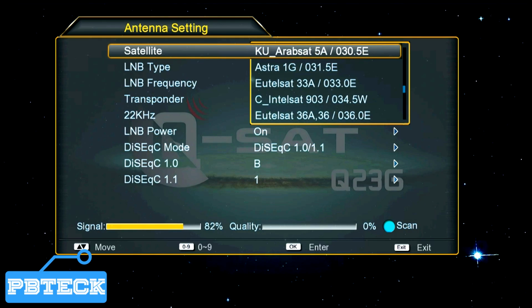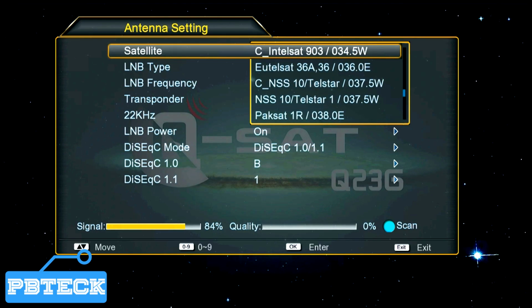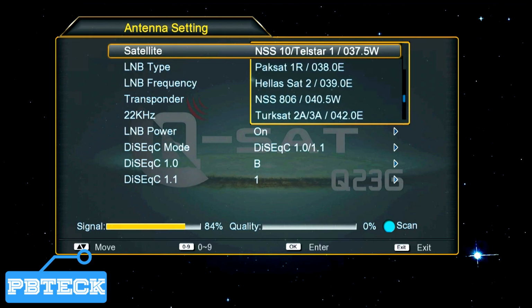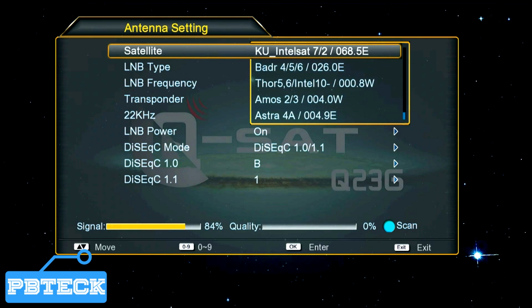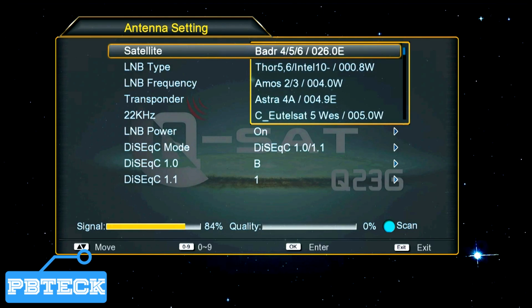In this tutorial, for this French channel, the main satellite folder is EutelSat 16A on 16 degrees east. It's not in this list, so we will be selecting a different satellite folder, and we add the TP and proceed to scan for the channels.